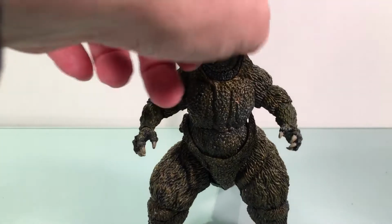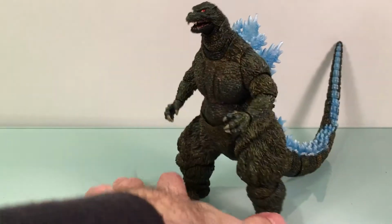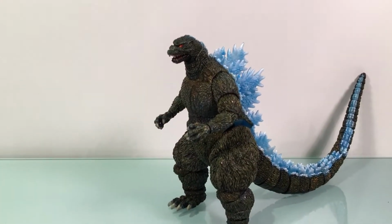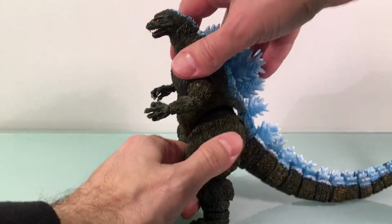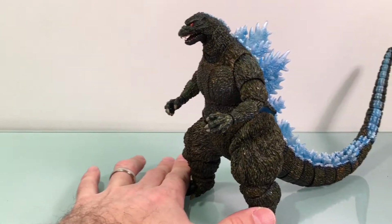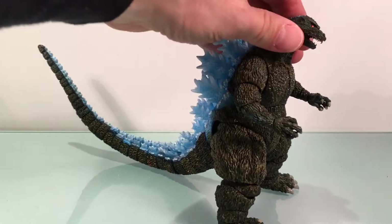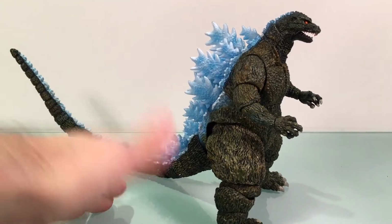But yeah, as far as look, well, sculpt, I mean, it is exactly what we've said. It's that mold, but just to say it again, obviously they use this one for a reason. It's very well known, very popular in Japan, and as far as the actual Godzilla, it looks good, you know? It's a really good looking sculpt. And it lends itself well for a lot of these repaints, you know?